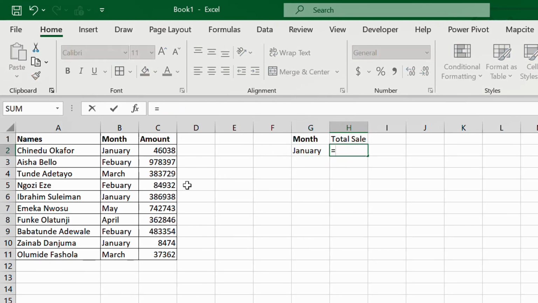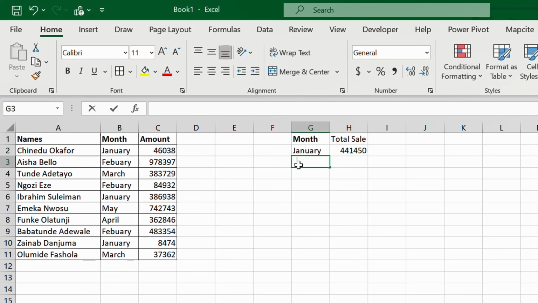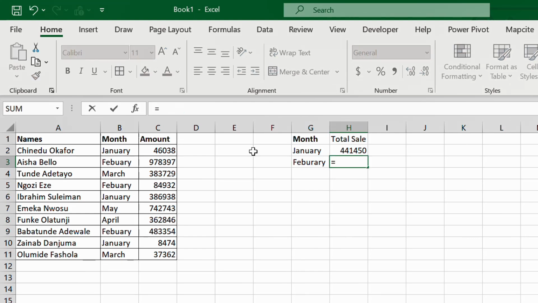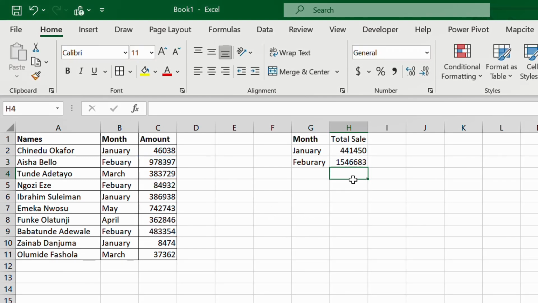You have to go here and pick up January sales, then you do plus, you go again to what is under January, you do plus again, and you go again to what is under January. Then you go to February, for example. So February here, and you go again with the same thing: equal to, you go to February, select this and plus, and then look for another February here, and then another February here. You might make a mistake at the end of the day.